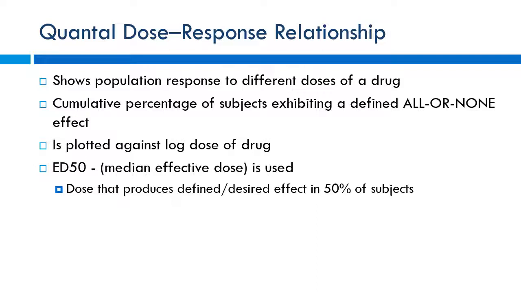So for instance, when you're dealing with anesthesia, typically when I'm trying to anesthetize a person for surgery, I want them to be asleep, right? So this could be what dose of drug do I need to give to get 50% of the people asleep? 50% are still awake, 50% are asleep. That could be the case. Or it could be how many people achieve a 10% drop in blood pressure or achieve this much rise in their blood sugar or whatever it happens to be. That's basically what you're looking at. How many people actually achieved the desired effect that I have defined.